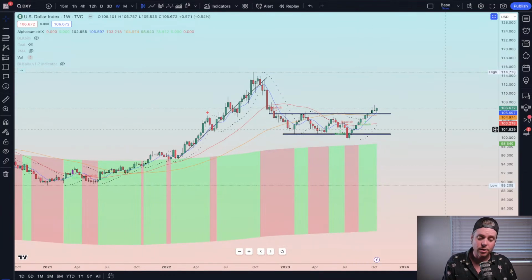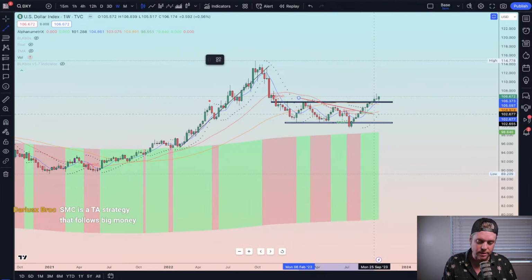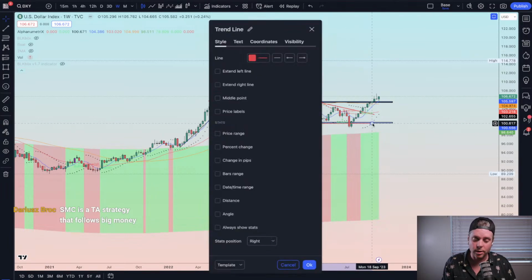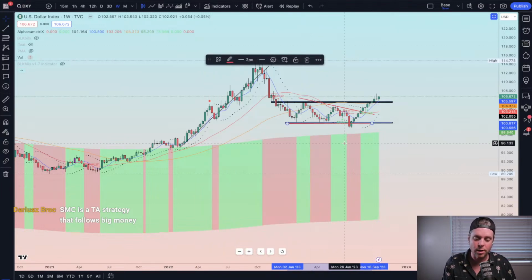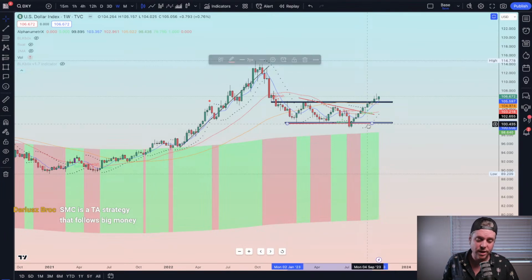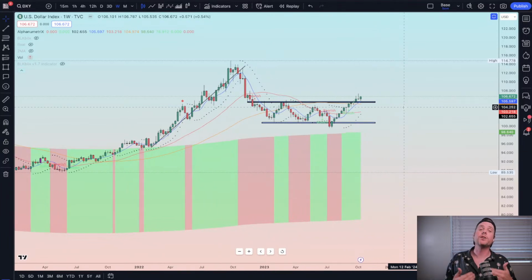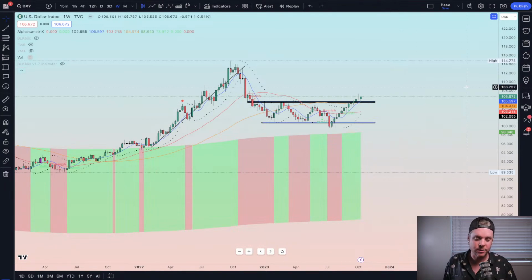I was thinking the dollar was bearish. I think the last time I spoke about the dollar, it was in this descending triangle formation. And we broke below that, and I was like, okay, the dollar's ready to fall. That means risk on for equities. But it had a recovery, and it's actually looking more like a spring than anything as it stands right now. So it's looking like risk on assets are not in high demand yet again. People are going to safe havens, and people are wanting to preserve their wealth.